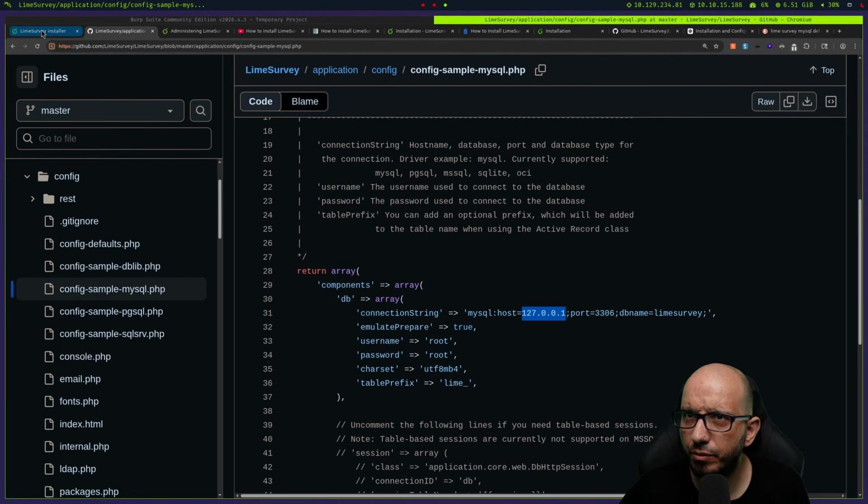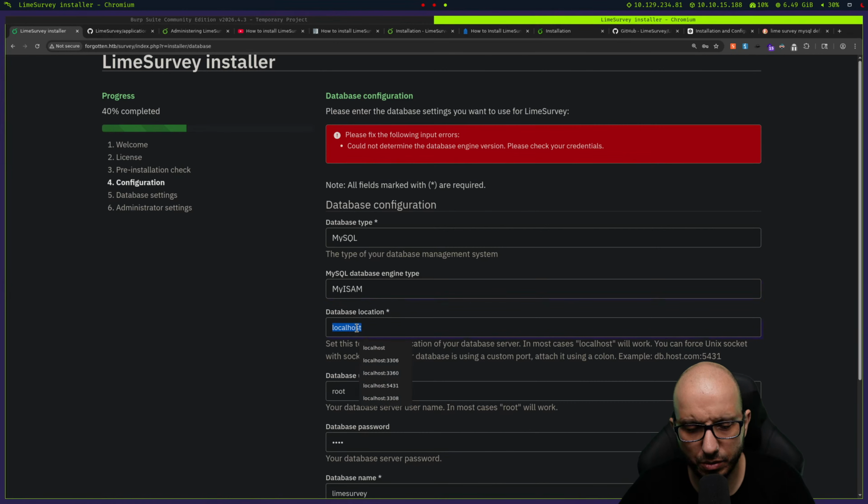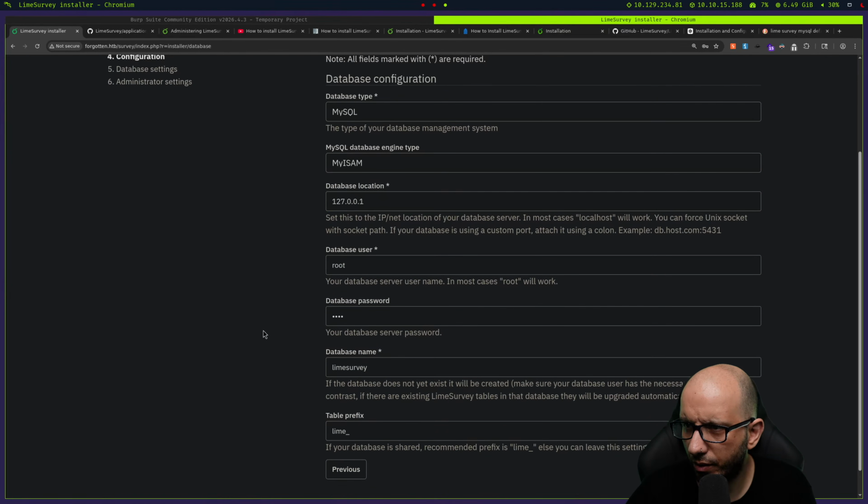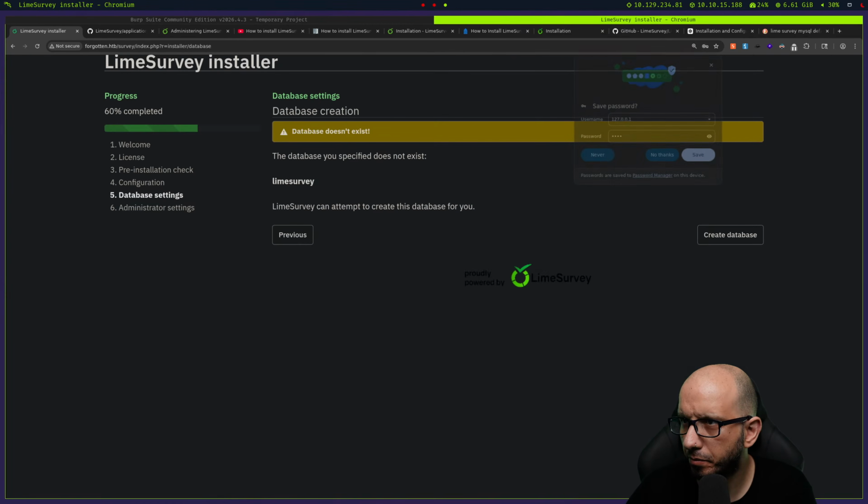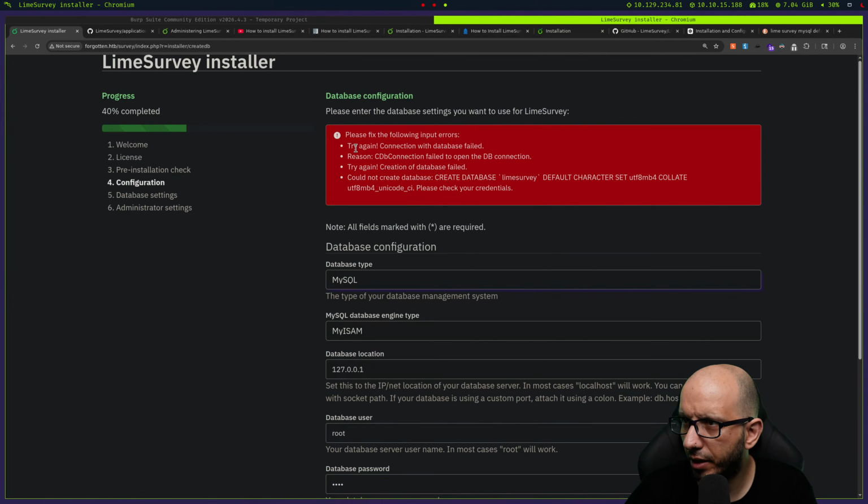We use the full name instead of localhost, but that should work, right? Still connection failed.